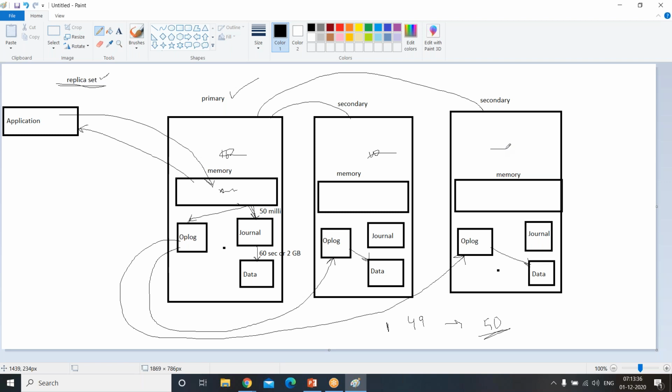Complete server to server. That's it. You don't have an option in Mongo to just replicate one single database. Basically, we don't have that technology in Mongo, like what we have in RDBMS replications: object level, database level, server level. We don't have that in Mongo. It is server to server itself. There is no option for us.